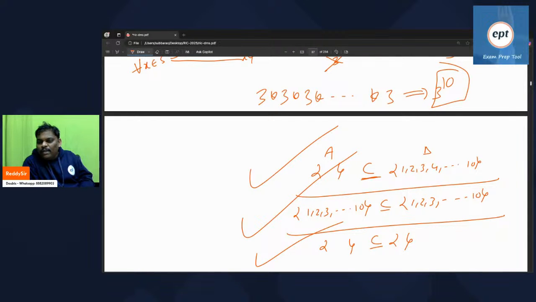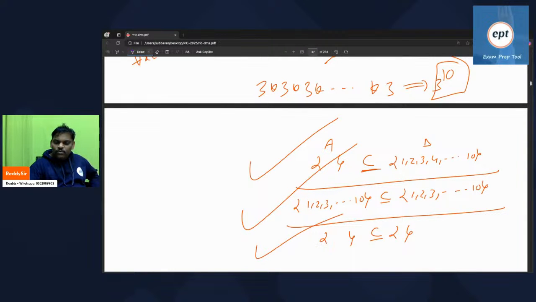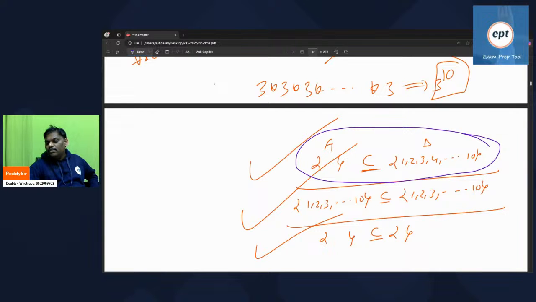nCi into 2 power n minus i is equal to 1 plus 2 whole power n. So this is the case. I think, Abhiras, that possibility will lead to this kind of combination. Is it right or not? Check, verify everyone. Keep everything in the B only, don't keep in the A. Is it satisfying? Is A a subset or equal to B or not? What is the issue? What is the problem?